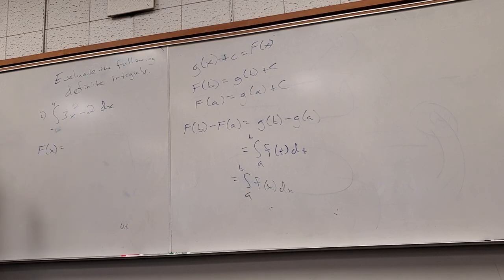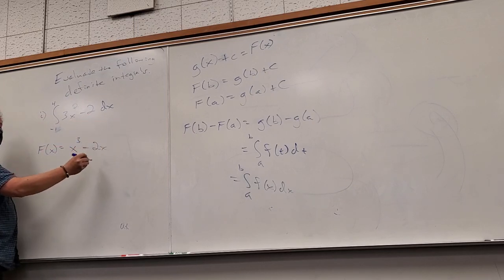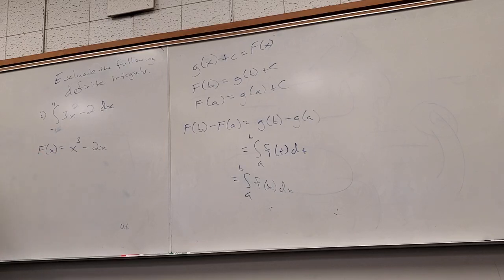So that would be the what? Yeah, antiderivative, right? Section 4 now. So what's the antiderivative of 3x squared? Why is that nice? x cubed. The 3 just goes back up, right? Minus 2x. Or plus C. Now, with definite integrals, what's going to always happen with the C's?